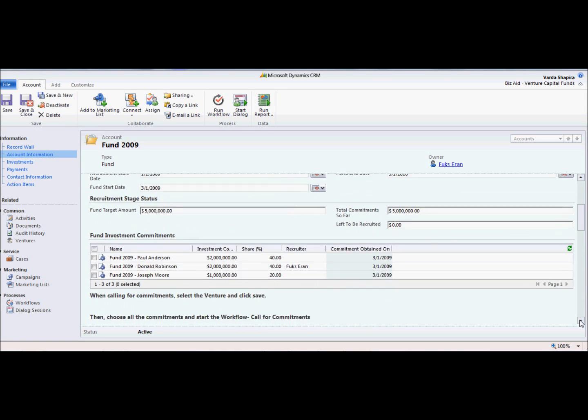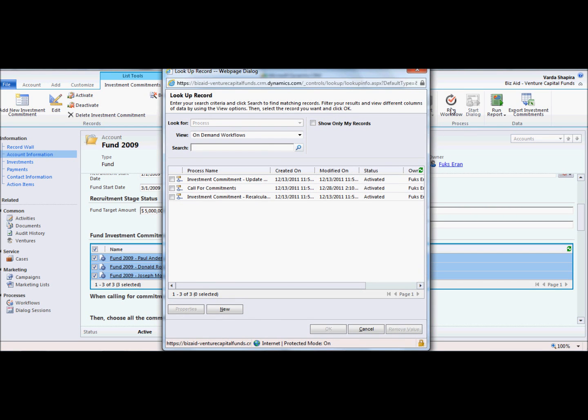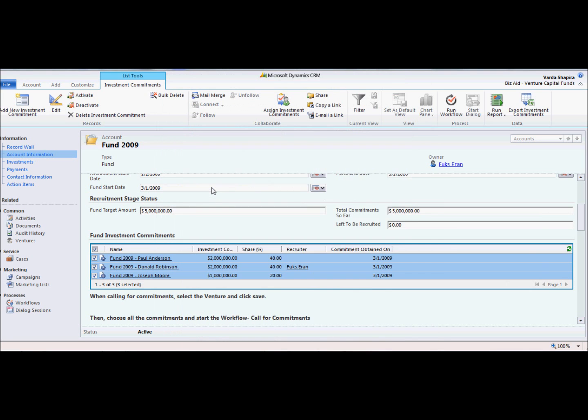Now we want to notify the investors to send us the money for this project. Therefore, we mark all of them. We go to Run Workflow, and we select Call for Commitments.